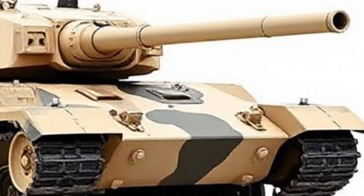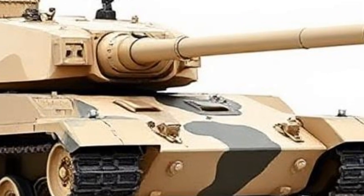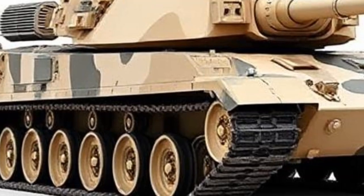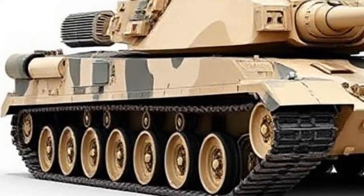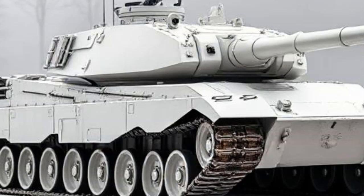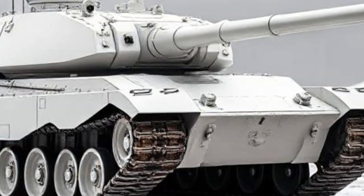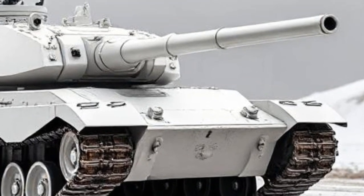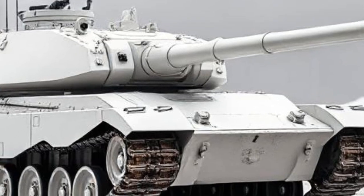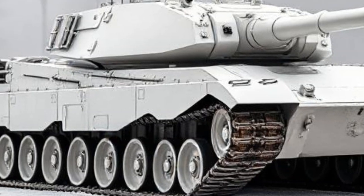The M60's enduring relevance in 2025 is not just about firepower. The tank's mechanical simplicity and rugged design make it easy to maintain in harsh environments and logistically challenging battlefields. Unlike more sophisticated tanks that require extensive supply chains and maintenance crews, the M60 thrives in austere conditions. This advantage is especially useful for countries facing asymmetric threats or those involved in long-standing internal security operations. Moreover, its proven combat record instills confidence. The M60 has seen action in the Yom Kippur War, the Iran-Iraq War, the Gulf War, and numerous smaller conflicts around the globe. In each, it demonstrated robustness, firepower, and survivability.